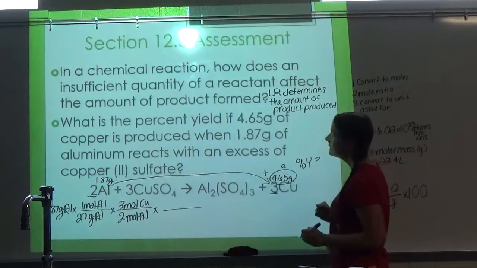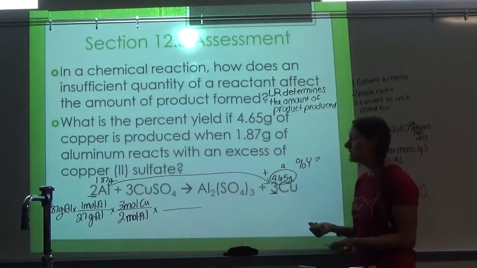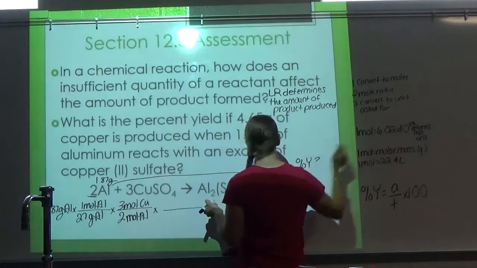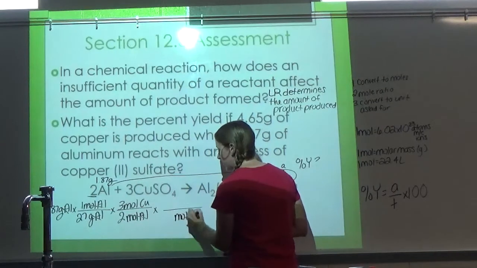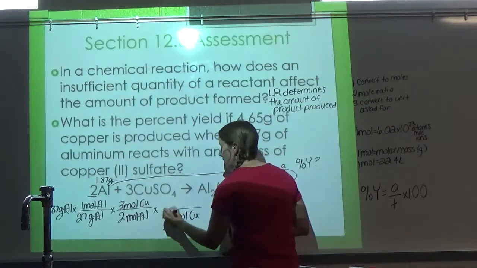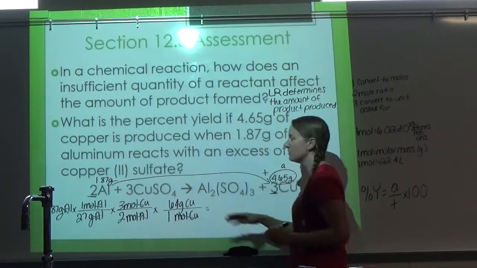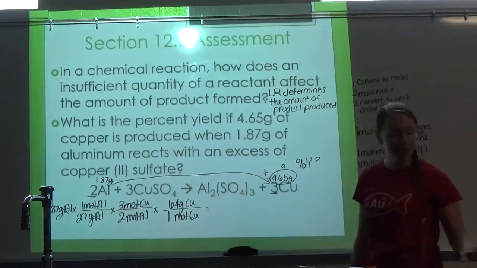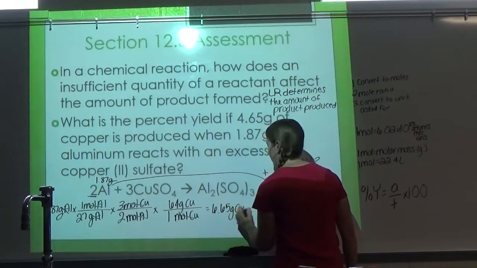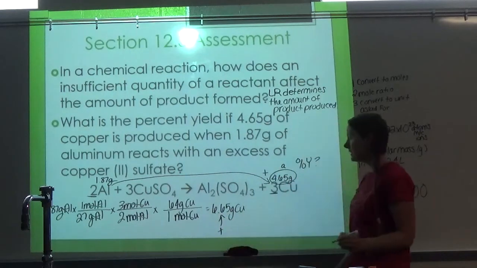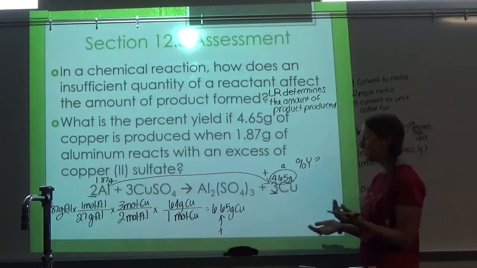All right, last step is convert to unit asked for. Well, since my actual is in grams, I'm going to make my theoretical in grams. So I use molar mass again. For copper, it's about 64 grams, but I'm going to follow my golden rule and put mole of copper on bottom. Molar mass always equals 1 mole, and put my 64 grams on top. So my moles of copper cancel. I multiply across the top, divide across the bottom, and I get 6.65 grams of copper. So because I calculated this, this is my theoretical. So we made 4.65. We were supposed to make 6.65 in a perfect world.